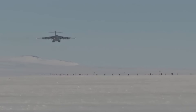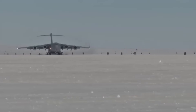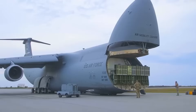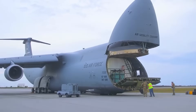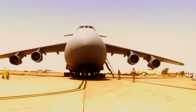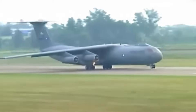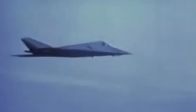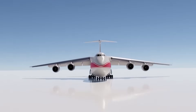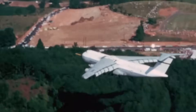Rebirth of a giant: despite the growing pains, the C-5's sheer utility kept it in the game. By the 1980s, the Air Force launched a series of upgrades to modernize and toughen the aircraft. Then came the big kahuna in the late 1990s — the Reliability Enhancement and Re-Engining Program, or RERP. That's government speak for a serious glow-up. RERP introduced over 70 modifications, from fresh wings to high-tech avionics. The final result was the C-5M Super Galaxy — a reimagined titan that could do everything the original could, but faster, stronger, and with fewer mechanical tantrums.